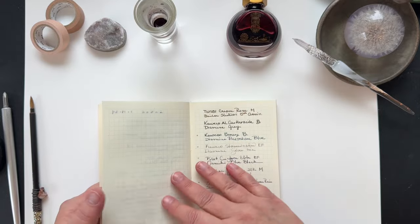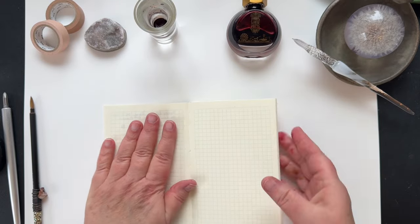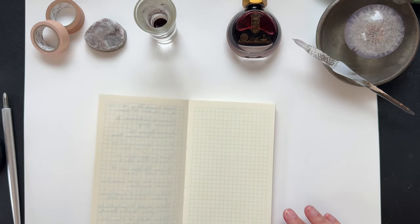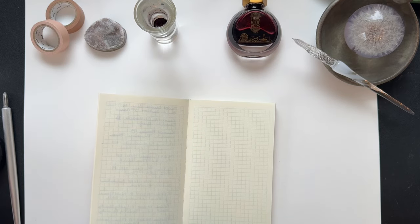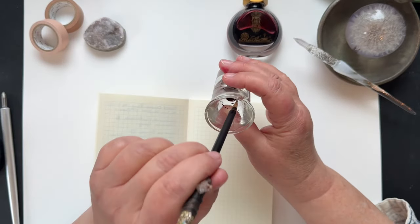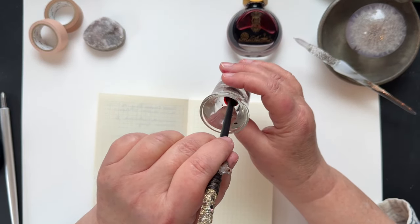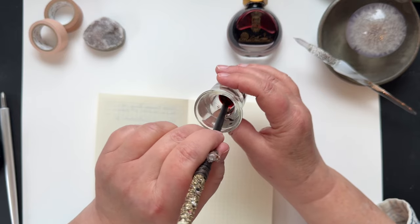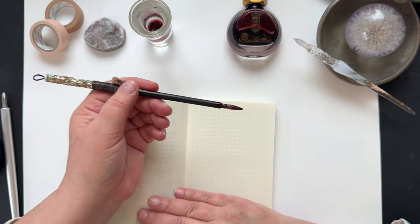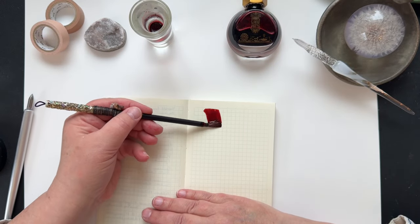Let's start by making a swatch with this lovely ink, and I'm going to use my paintbrush for that. So I wet the paintbrush, and then I'm drying it off really well on a paper towel so it's not dripping water. And when it's in a shot glass, it's so great because I can just stir it up, so I make sure I get all that glitter in there if it's a shimmer ink. And I'm going to make a beautiful swatch.